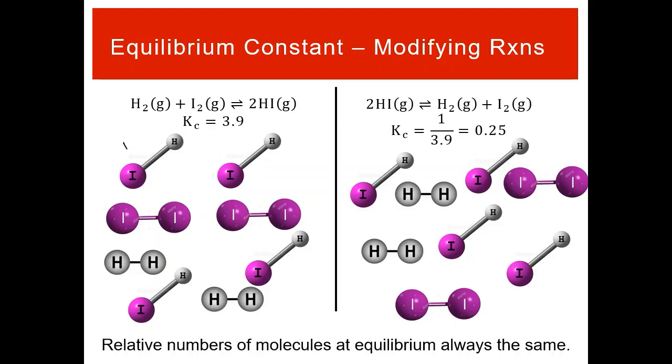You can go through and count. It's 4 HI molecules, 2 I2s, and 2 H2s, right? The underlying chemistry is exactly the same. The dominant molecule is HI in both. The Kc value changes, just basically reflecting, are you calling HI a product or are you calling it a reactant, right? How are you kind of considering or constructing your view or description of the reaction? But the chemistry is always the same. The equilibrium always has to look the same because it's the same chemical, same molecules reacting in the same way.